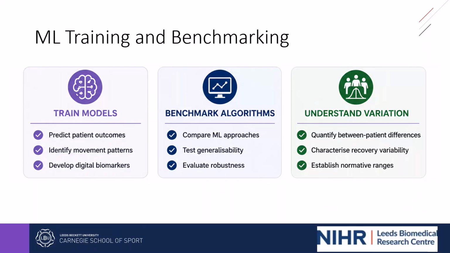And I think one thing that's important for me is, are we able to quantify some of that variation? I think this is probably why we've not been able to predict what patients do, because of the variation between them. But I do wonder whether there's a lot of work that needs to be done to understand this variation, being able to characterize it, and hopefully establish some normative range within the strata of our patient population too.